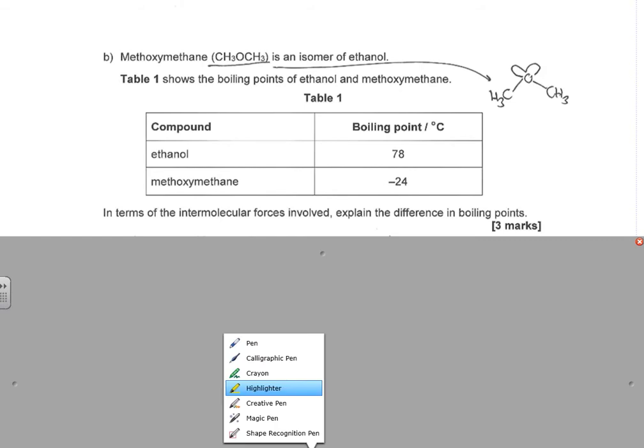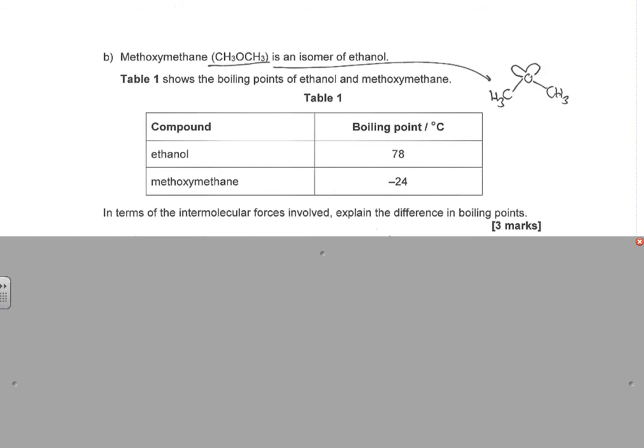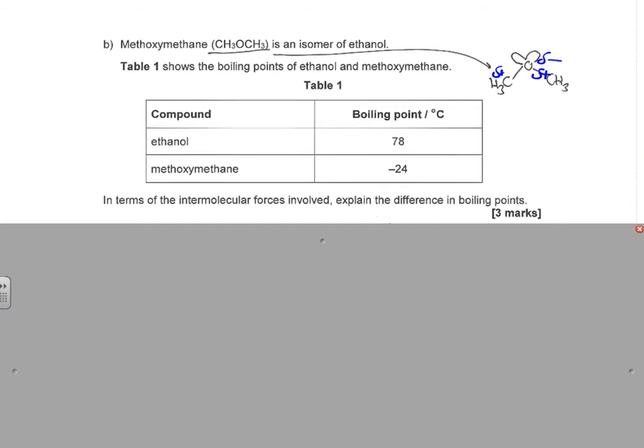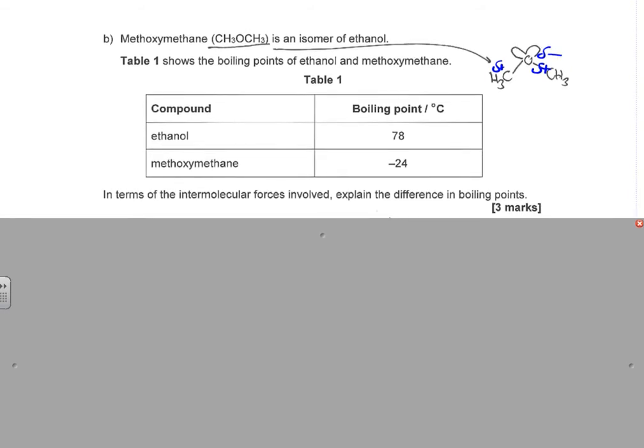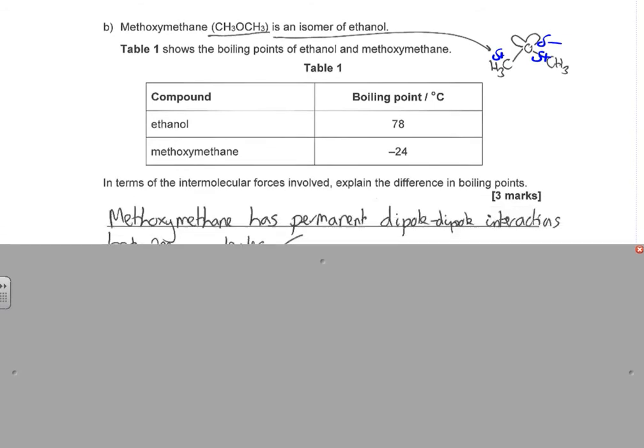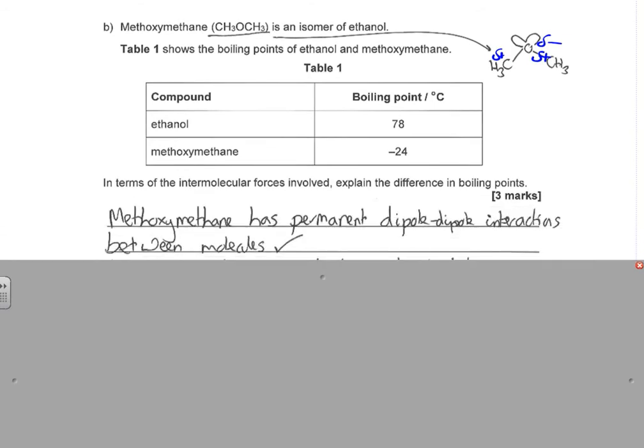Before we do that, I'm just going to show you very quickly why I've drawn this molecule out. Methoxy methane, with the oxygen in the centre, 2 lone pairs, 2 bond pairs, would be V-shaped around that oxygen, but the key thing to recognise, of course, is oxygen is electronegative, and therefore these 2 carbon atoms would be slightly positive, the oxygen slightly negative. This molecule is a polar molecule and would therefore have a permanent dipole. Now that helps me in this question because I might not recognise the molecule itself, but by drawing it out and having a think, I can see that the intermolecular forces I would expect would be permanent dipole-dipole interactions.